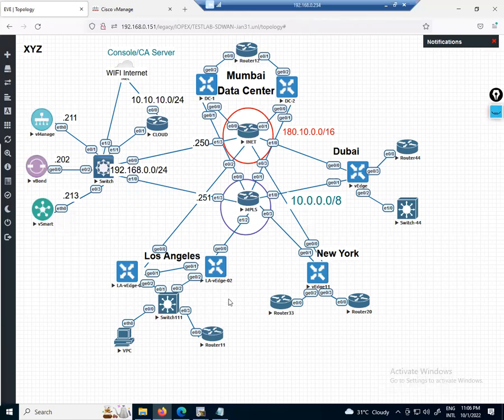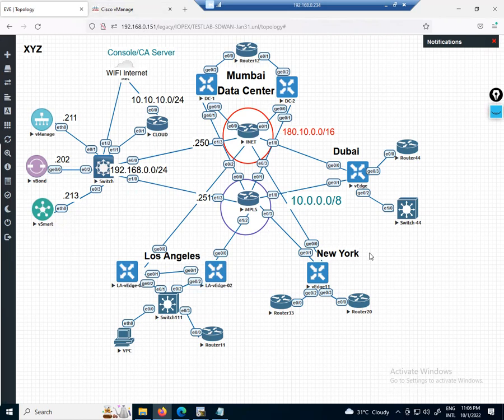VPN 0 transport side, we configured the interface gigabit 0/0, and the service VPN 100 side, we configured gigabit 0/2. So if you see, there is a spare interface gigabit 0/1 connecting to gigabit 0/1 of LA. So this is the new interface.